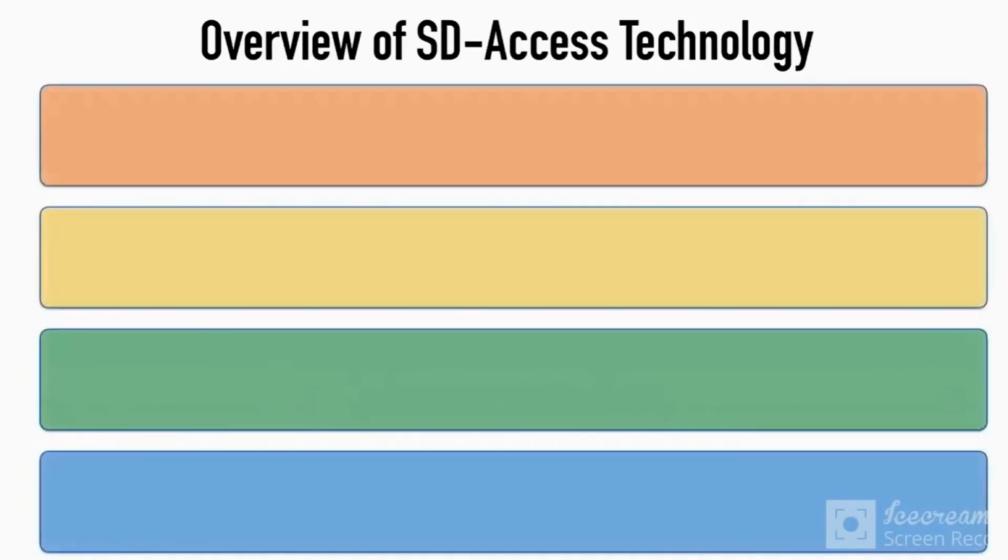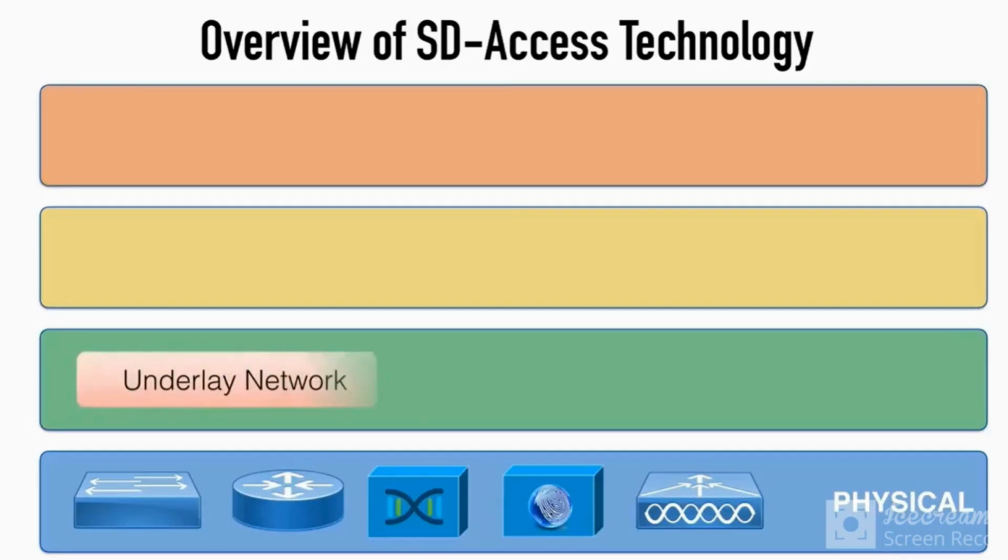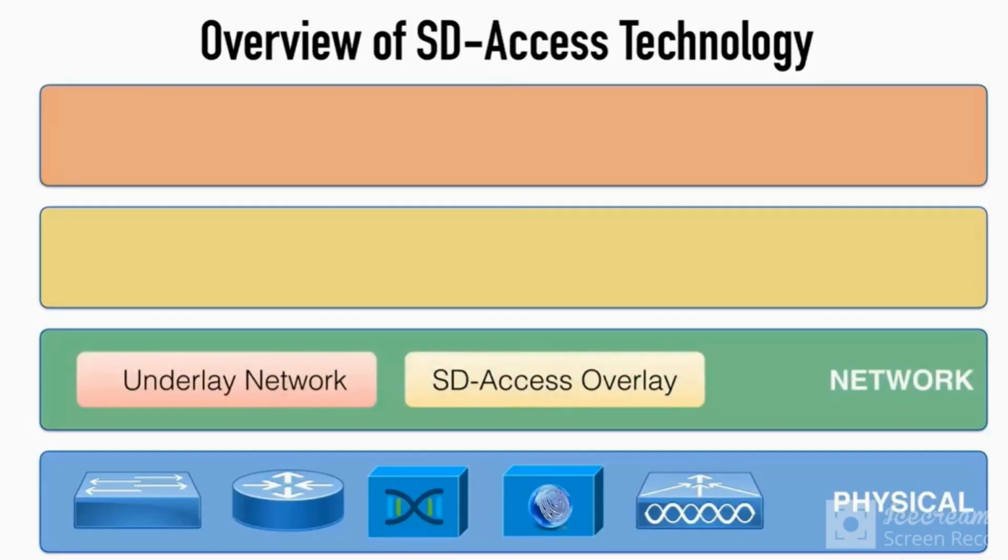If we break down a typical topology structure visually, we'll see four distinct layers in SD-Access architecture. We can see that the physical layer is, of course, our actual infrastructure devices: routers, switches, our wireless infrastructure, a DNA Center appliance, and a Cisco Identity Services Engine appliance as well. In the network layer, we see our underlay and overlay networks. The underlay network includes the settings and protocols used in the physical infrastructure for transporting data packets, while the overlay network is a virtual network that forms a fabric of its own.